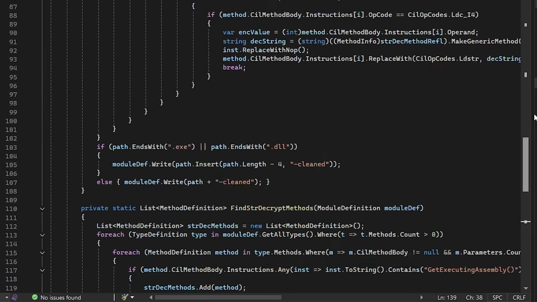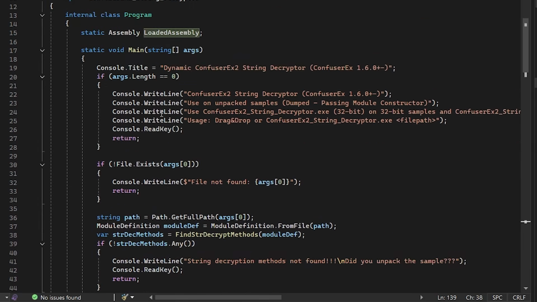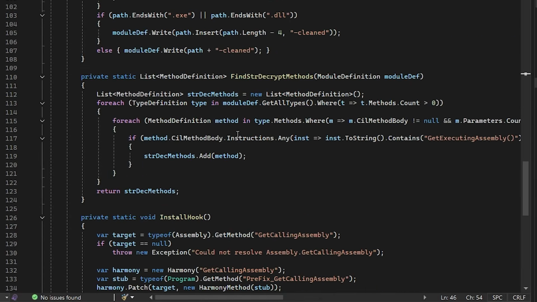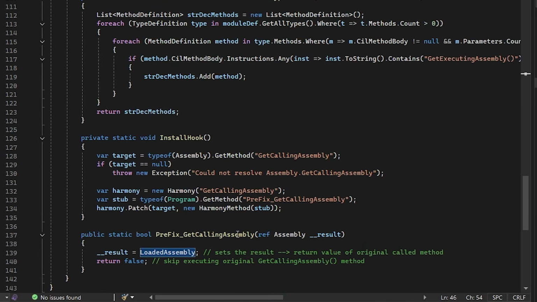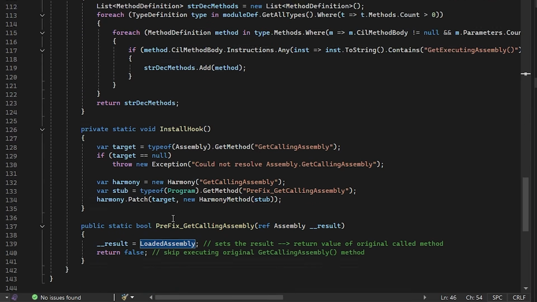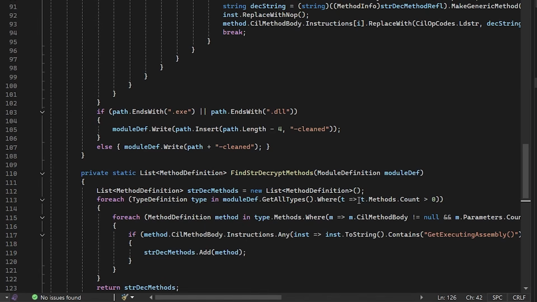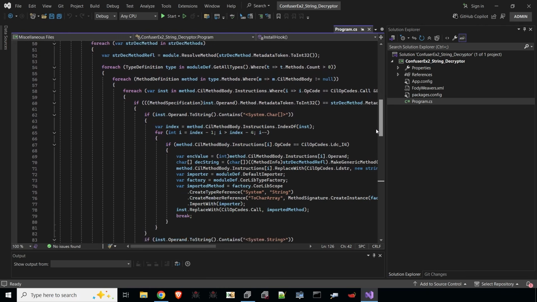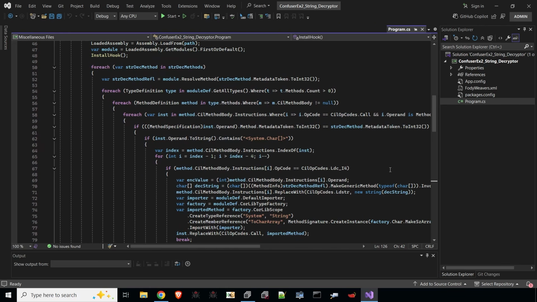This is a value that is saved in the main program here. So the loaded assembly, that's the assembly you're currently analyzing, right? So the file that we want to deobfuscate, this is returned as the calling assembly. And subsequently, ConfuserEx will think that everything's correct and it's the own application that requests the string, and then it will execute just fine. So this is one part of the script that's vital. The other one is the part that does the deobfuscation. So when you check here those nested loops.